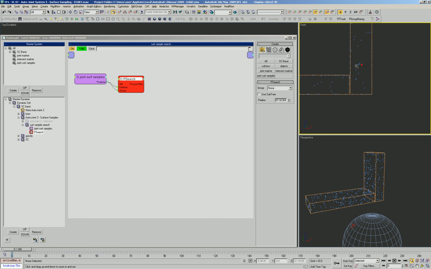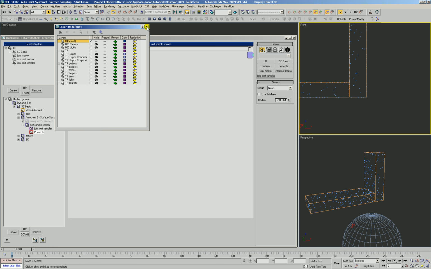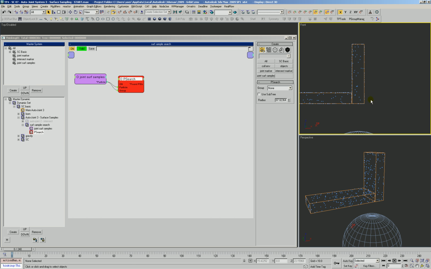And let's take a look at our distance that we want to search for. You have to think about valid distances and how far things should really search, where you really want joints to be created. In this case, if you take a look at this scene, if there was another object on this right side, we would not probably want this particle to create a joint over here on the right. We would want this particle to create a joint to this guy, and then this guy to create a joint to this guy. That way you don't get any kind of funky joints through other objects. So we have to kind of limit that by distance.